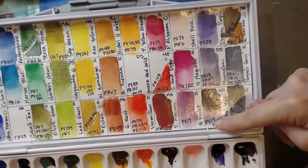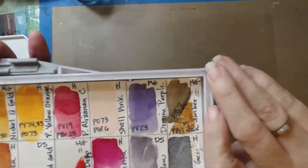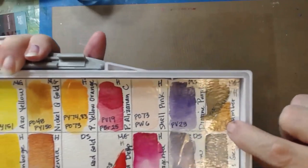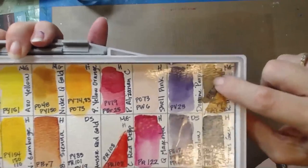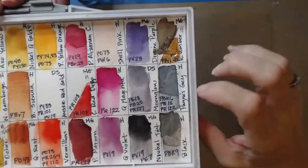Then I went ahead and kept the Shell Pink in there, the Quinacridone Magenta, the Quinacridone Violet, those are all Holbein, Dioxazine Purple, which is M. Graham, Daniel Smith Moonglow, M. Graham Neutral Tint, and then just to show you the difference, this is the M. Graham Raw Umber. And this is the Holbein Raw Umber, which goes towards the yellow side, and this goes more blue-brown. And again, I put both there, and I don't care if they really mix.